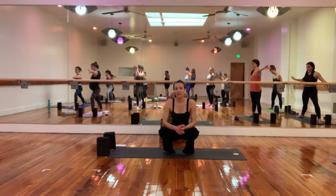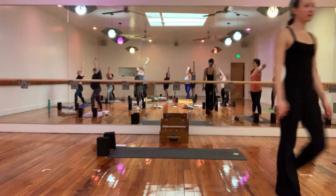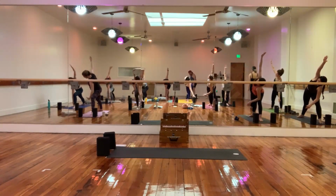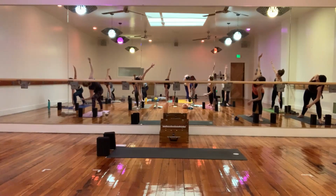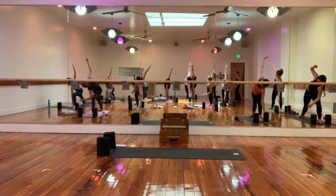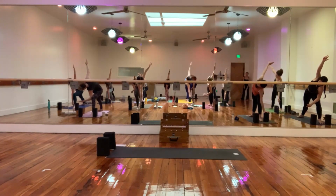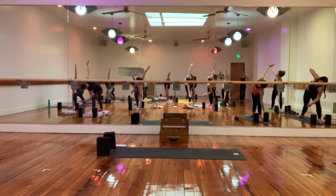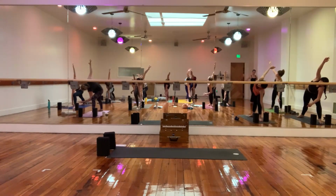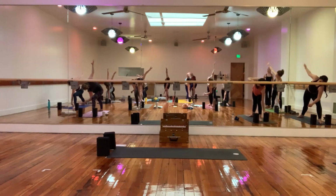Flip your right palm. Inhale, reverse. Exhale into extended side angle this time. Forearm to thigh, or if you worked with the block, take the block outside of your foot. And then find that reach of your left hand forward towards the mirror. Take an inhale breath. Exhale to prepare with strength through your foundation.